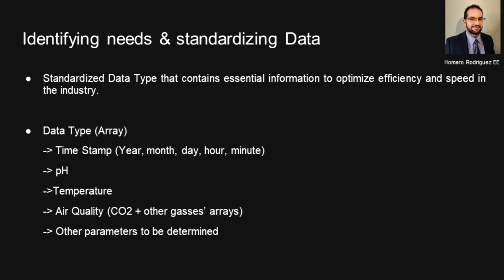The idea is to define a data type for the project that will be sent as a package that contains all what is measured by the lab tool in the lake and that is essential to understand the lake's health. A red flag will be raised when empirical measurements for parameters are above or below the expected values. For example, if pH is below the threshold, it will be noticed and reflected on the data pack sent. One of the important ideas in this project is to identify the essential parameter that is worth being standardized and to create a data type that could be easily analyzed and that could optimize lake analysis and diagnosis.